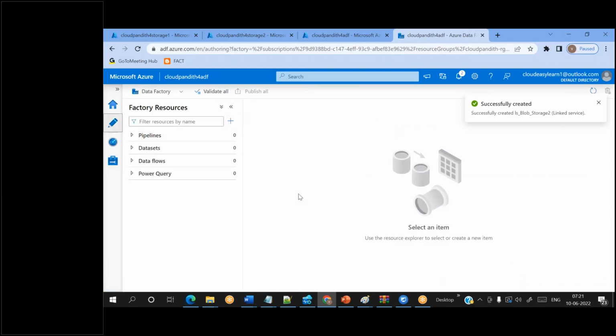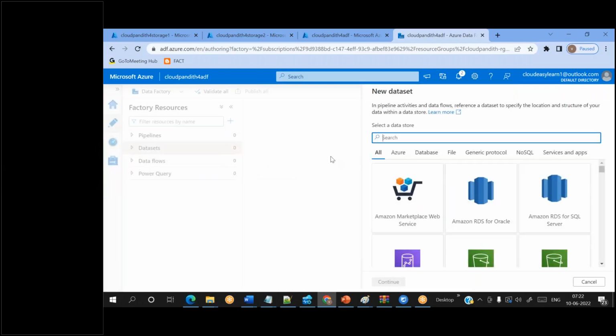Now, as I mentioned, we are going to create 8 data sets, but I'm not going to create 8 data sets. I'm going to create 2 data sets. The heart of today's session, a very important concept, I'm starting now. Instead of 4 data sets, I'm creating only 2 data sets. How is it possible? First, step 1, please look here. Step 1 is click on data set, click new data set.